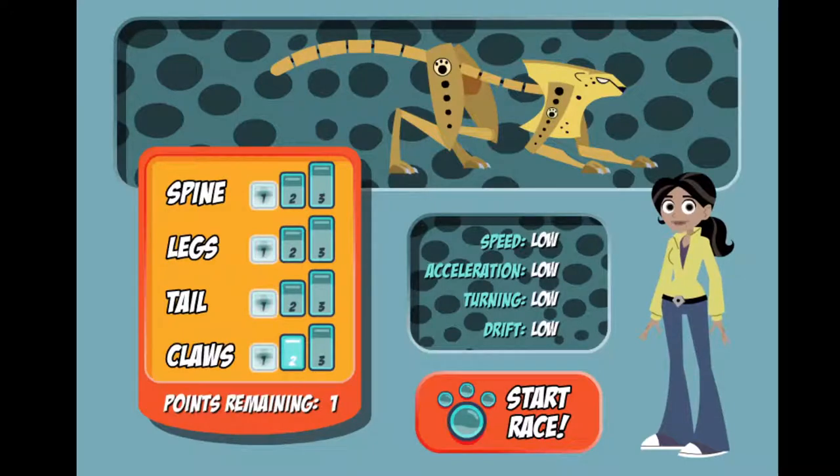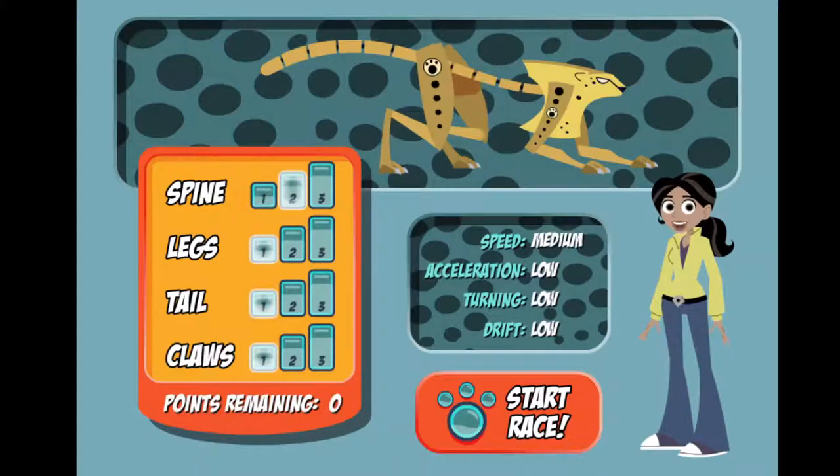A cheetah's claws help give the cheetah traction. Adjust the claws on the racer so the cheetah doesn't slide while turning. Spine, legs, tail, claws, spine. The cheetah racer looks ready to go. Wanna race?